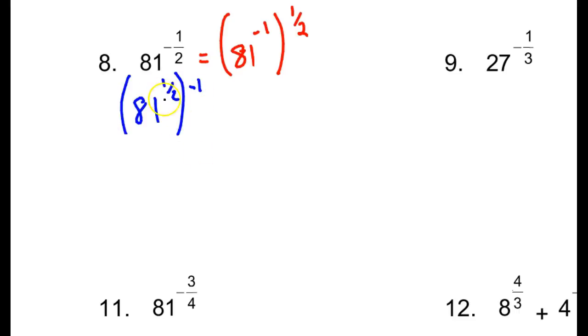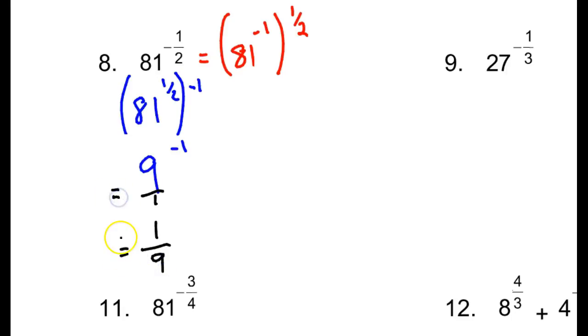You see how both of these multiply to negative 1/2, and it's just a matter of taste of what you feel more comfortable with. So some people like this, where it's going to be basically square root of 81, 9, and then have to raise that to the negative 1, which, recall, the negative just means reciprocal. So this is the same as 9 over 1, so the reciprocal will be 1/9.